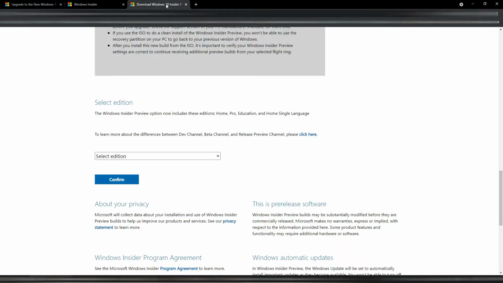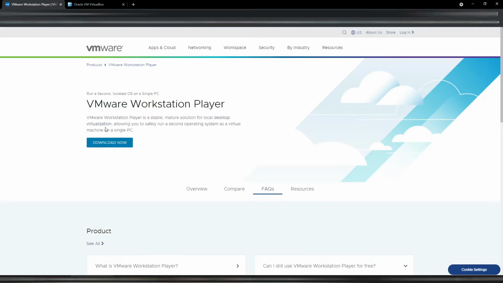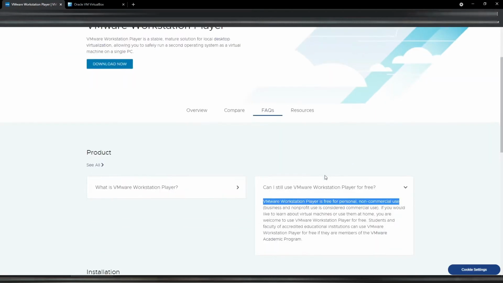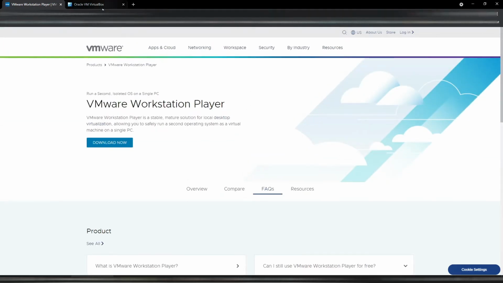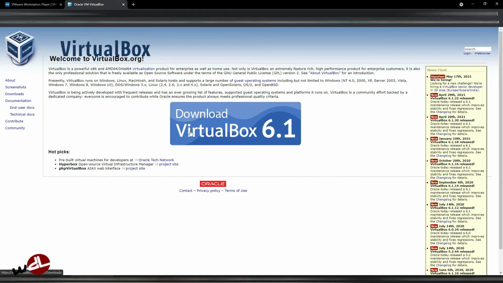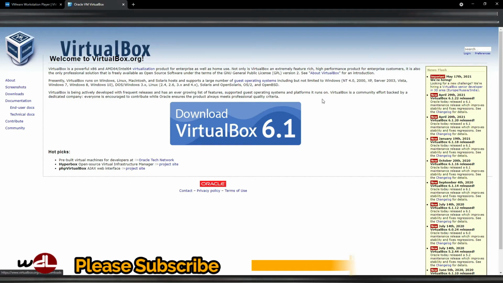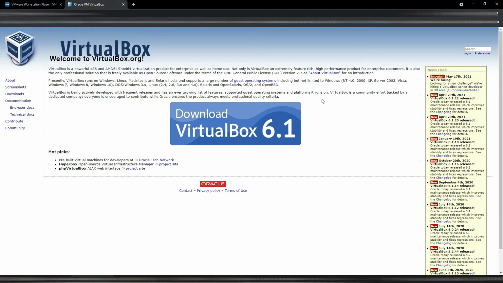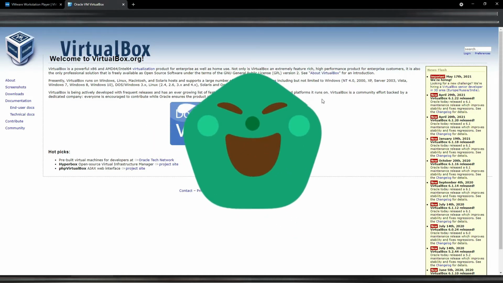Now you download an ISO file. You can easily install it on a virtual machine. Just go ahead and download VMware Workstation Player. It's totally free for personal use. Or you go and download Oracle VirtualBox. One of the two will work. Or you ask your IT administrator, please, can you install it for me on the VMware server? And the answer will be absolutely not. Like I said, you don't use it as a production machine.